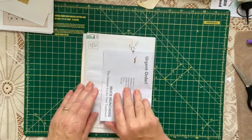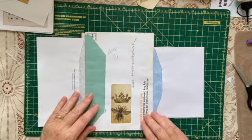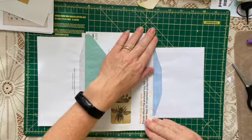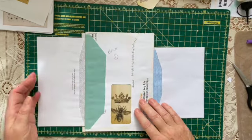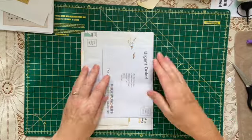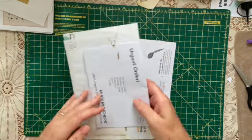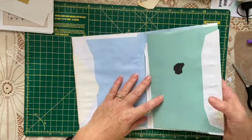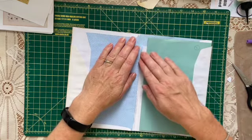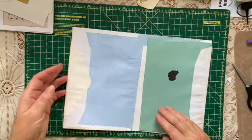And we've got a flip and a flat there with our queen bee, which is probably not at all correct, but we're using artistic license. And then we've got that one there. Now this fold seems to have moved a little bit, probably because of this paper that I've stuck. I probably should have let that dry before I tried to fold it. So we'll leave that open for a bit.